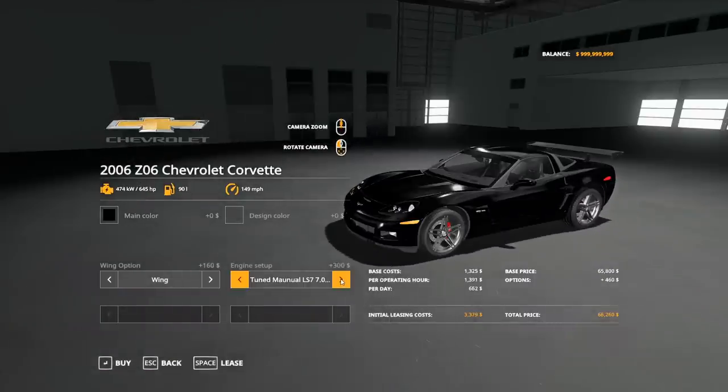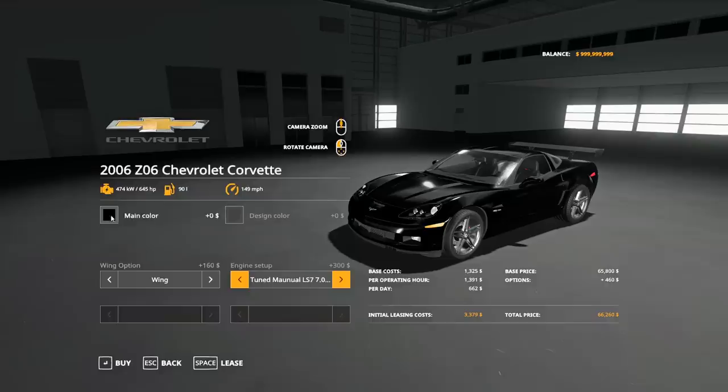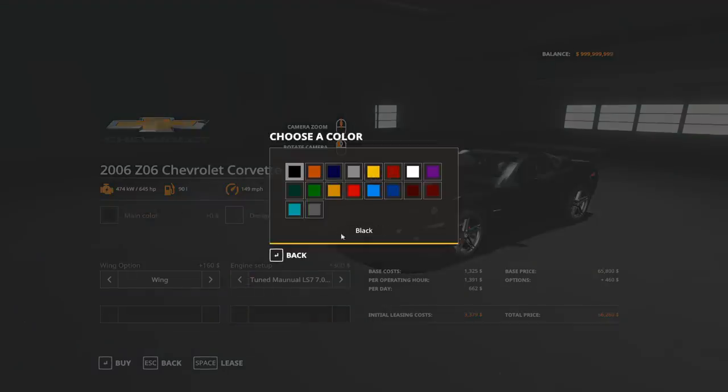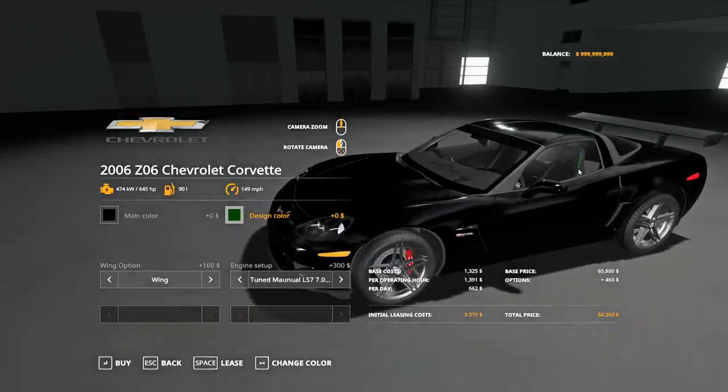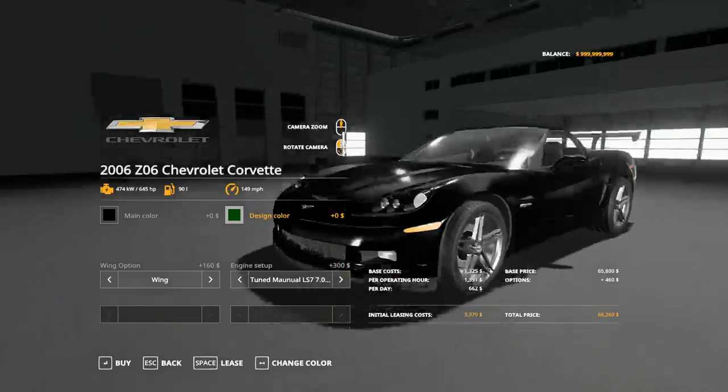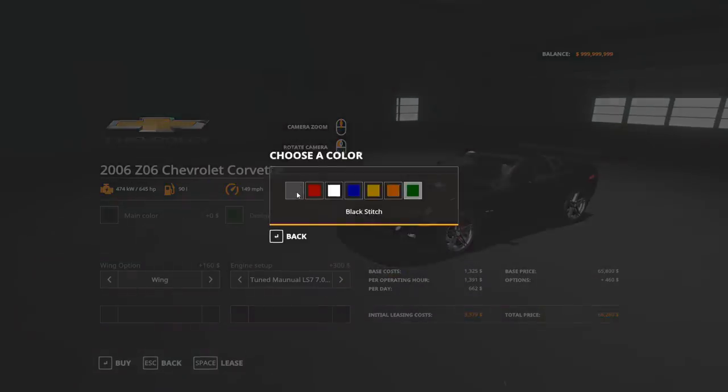It's a 7-liter V8, or we go tuned manual. And so I'm going to go tuned manual on this one. Now, color options. There's only two different color options as far as design. And the design, I think? Yeah, the design, all it is a stitching around the seats. That's the only thing that changes here. So we'll just leave that black.